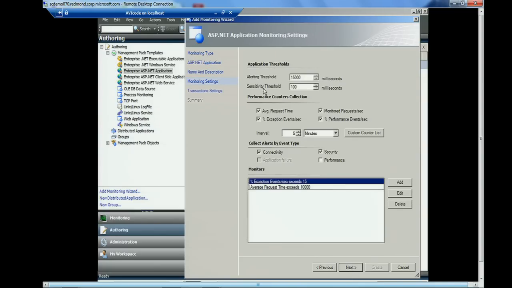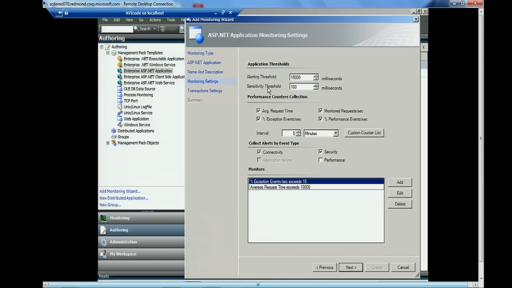Basically what I've got is some monitoring thresholds. As Jason said, we work at a very low level within the .NET application, at the CLR level. So we're capturing exceptions that are being created from the application. I can put an alerting threshold and a sensitivity threshold around those .NET exceptions that I'm collecting.